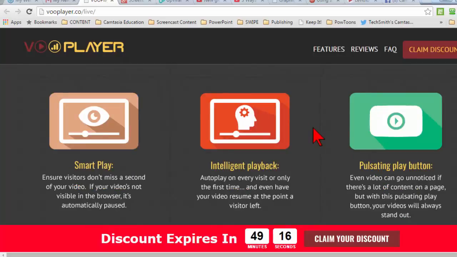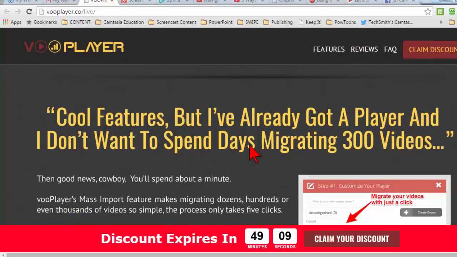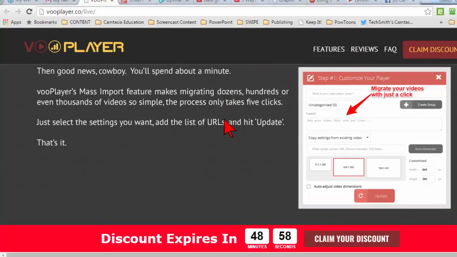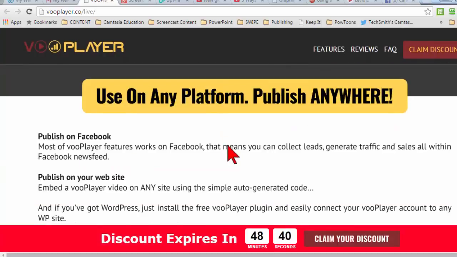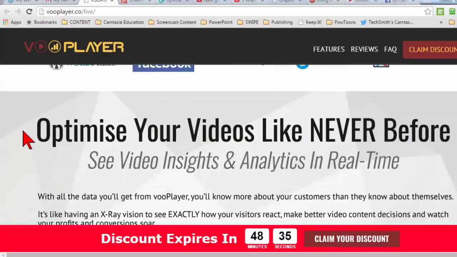But the thing is, like I say, there's lots of players out there. If you don't have a third-party player, then it's kind of handy to have one. But most of these, I'll just make the designation here, are designed for marketers. So I could maybe put an opt-in form in the player itself. If you just want to easily host your videos, and let's say you're on WordPress, there are plenty of free plugins that you can just give the URL of your video, no matter where you upload it, like Amazon S3 or whatever, and stuff like that.